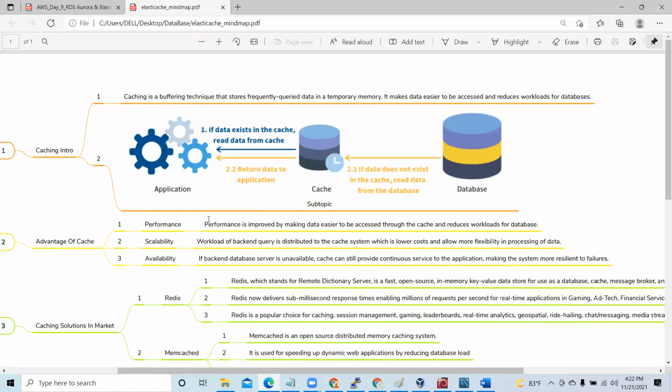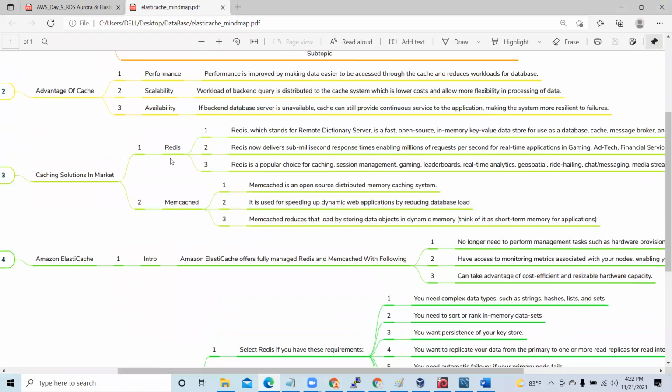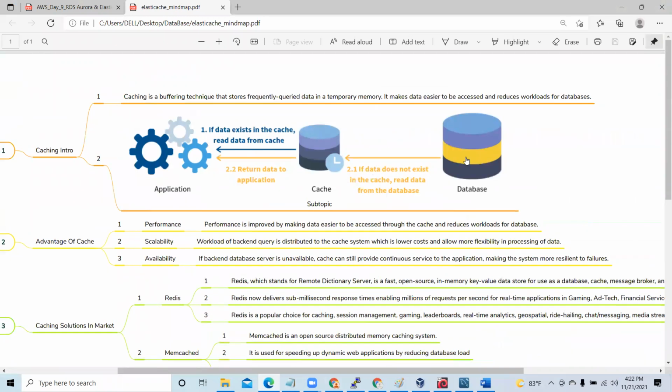There are two types of caching engine available here, Redis and Memcached. This is the open source one. This is the Amazon one. Here in front of the database, the cache is there. You can have one node or multiple nodes for the caching engine.